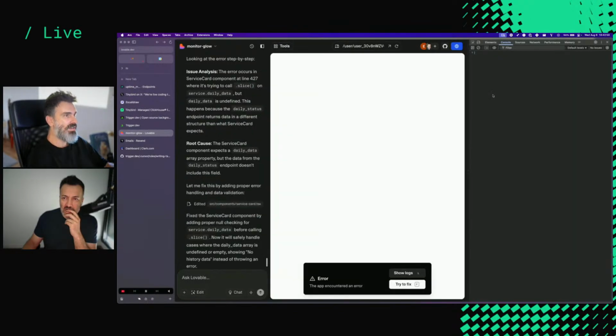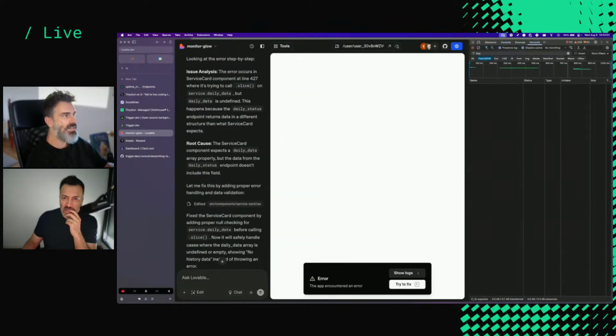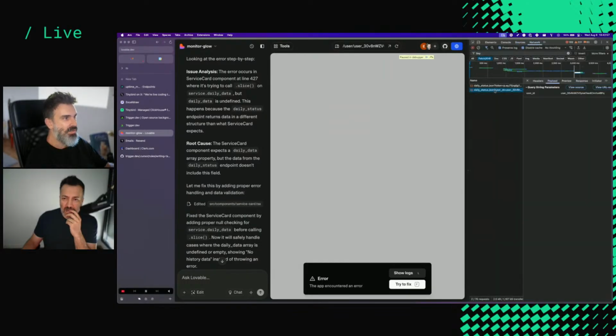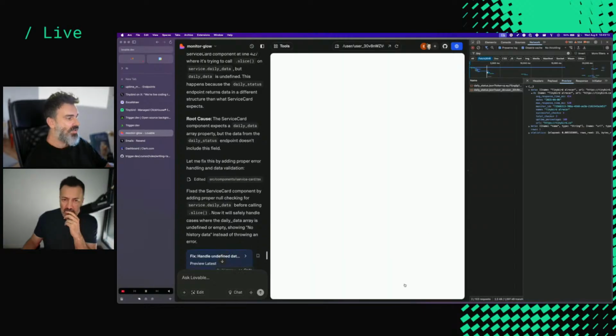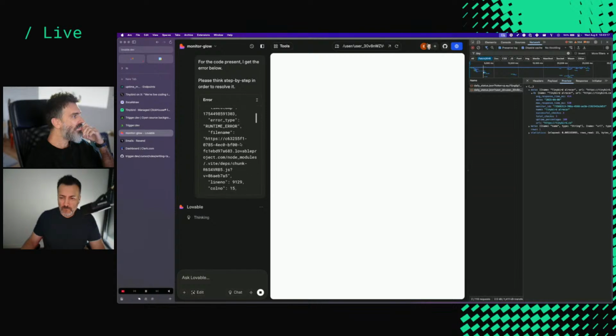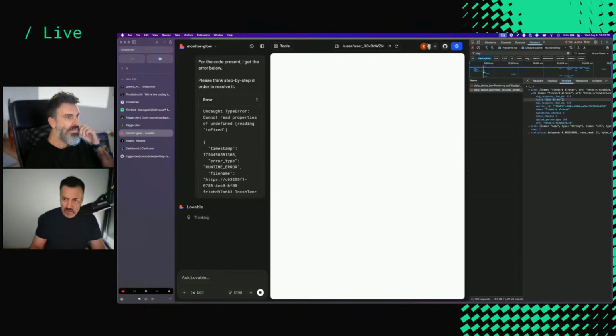Let me check the request. I think it's not doing the request to the endpoint right. Network. Well, there is data. Yes, this is mine. Try to fix again. I'm checking on my side as well, to see if it's returning the right data.